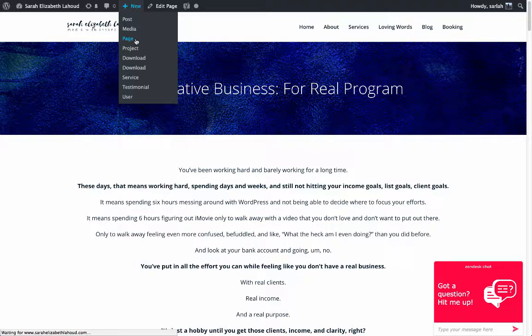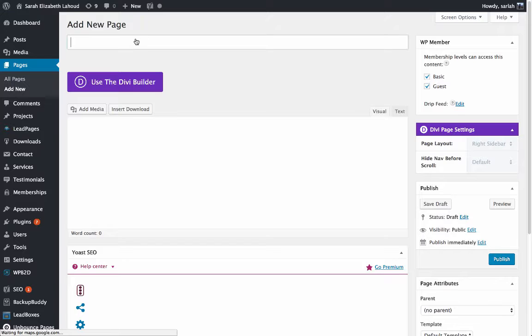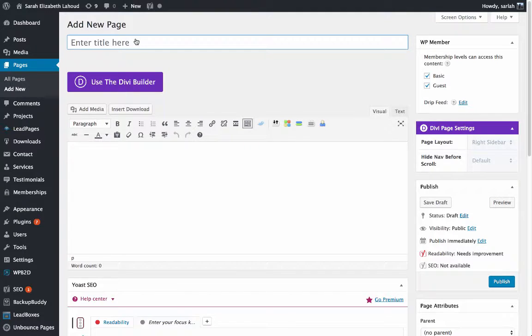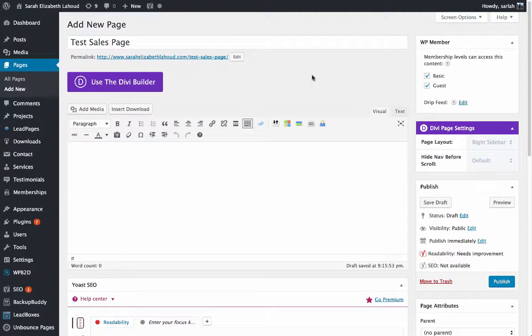Now, again, there's a couple of particularly key elements in this process, okay? The first element is obviously the stuff that's on the page, but there's certain tweaks to the page itself, i.e. the formatting and the technology behind it, that I want you to do as well. So we're going to go over those first, okay? The first thing is I'm going to put in a test sales page title. You do want to make sure your title is actually a little bit better than that really gross one that I just came up with, but this is mostly so I don't accidentally publish this and you guys can go book the test sales page package when I'm done with this video.